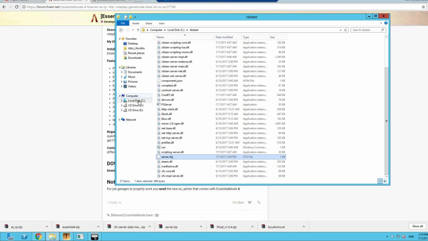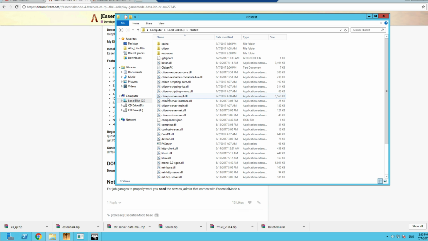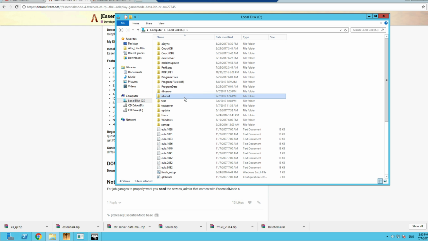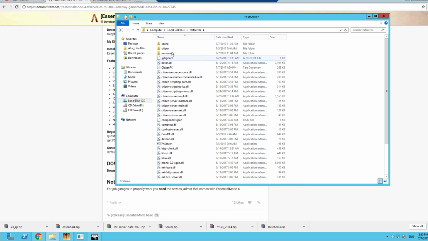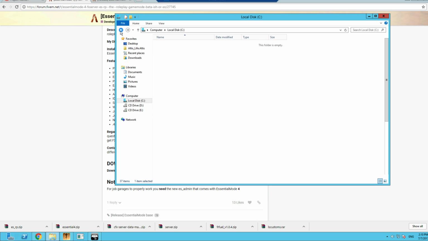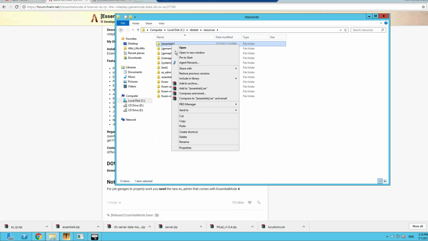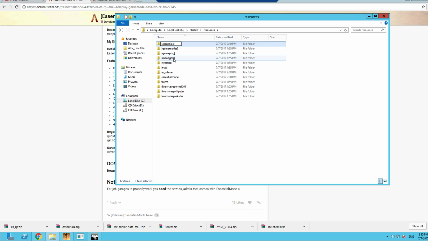One thing you have to do before we do that though, boys, is go back to ribs test in the resources, and we need to add a new folder with brackets called essential. Doesn't have to be caps. Essentials or essential, I'm not too sure. Let me just recheck on my other server. Test server, resources, it's essential. So it's essential, boys. So let's go back to ribs test, resources. Let's get rid of that S. So it needs to be bracket, essential, close bracket.